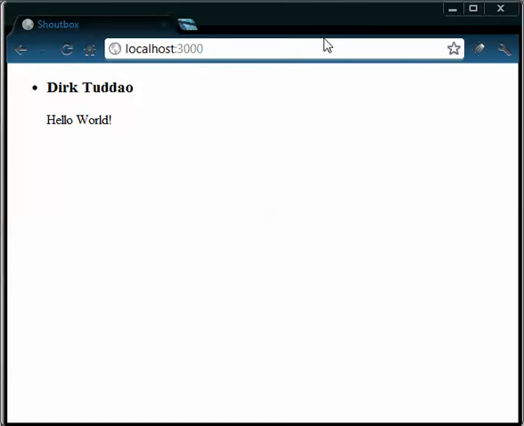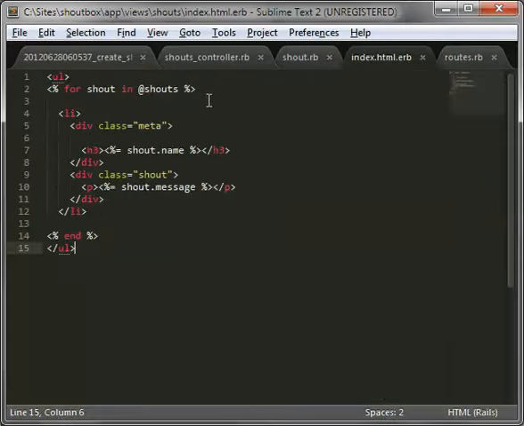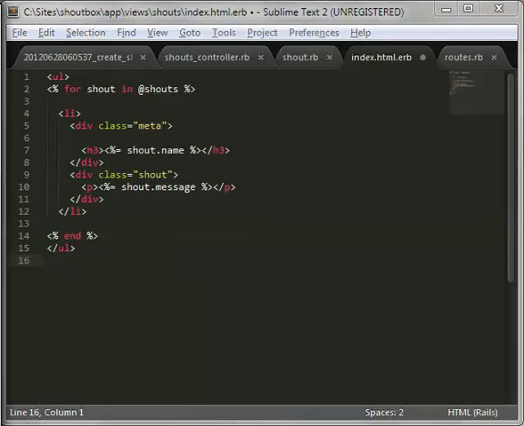Let's create a form where we can input the data. So this will be done inside the index. So below we'll type this data.